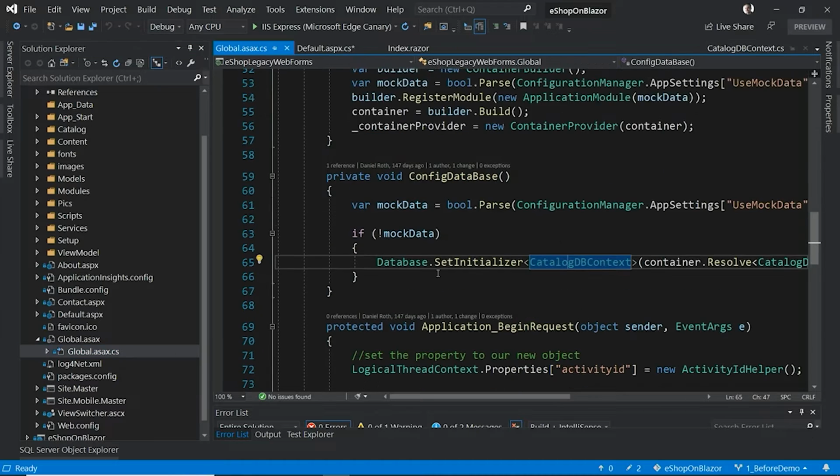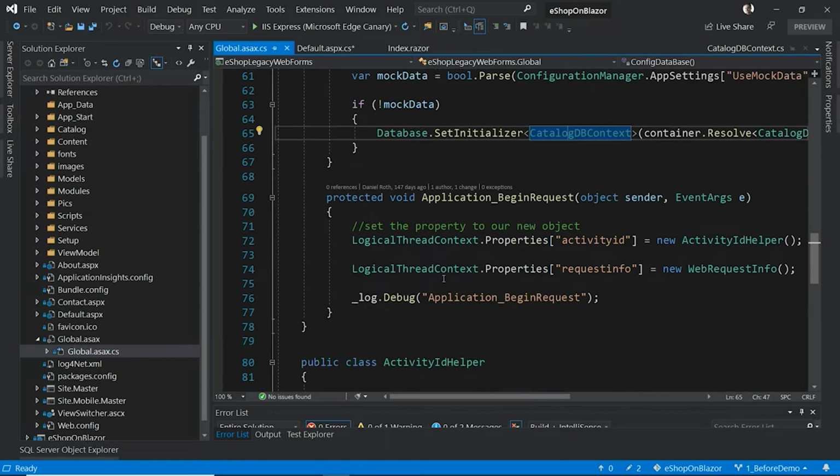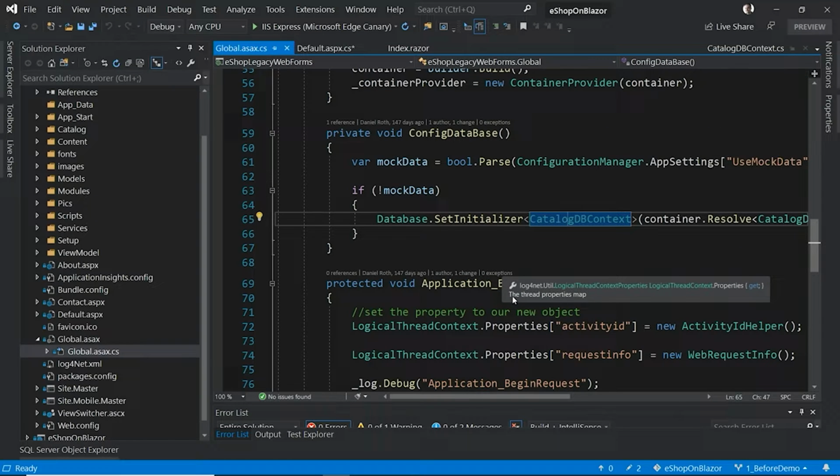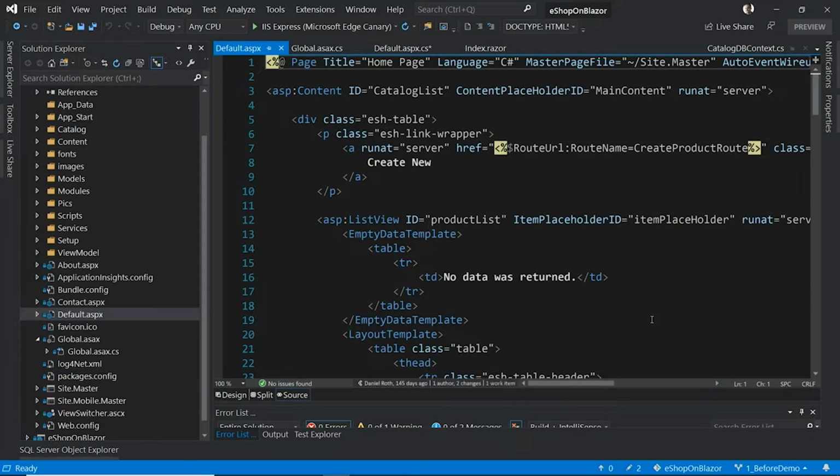But importantly, in this global ASAX, of course, I have application begin request. When the request starts, set this information, do a little bit of debugging interaction, and prepare for how I'm going to present my page.